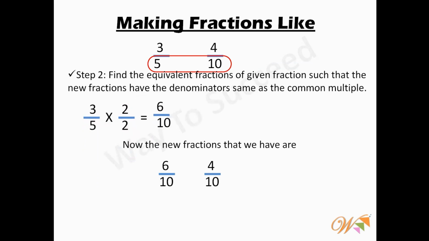Now in all cases, we cannot write the tables of the denominators to find the least common multiple. So there's another method which makes the task very simple. If you don't want to write the table, or you do not know the table, or the denominator is very big and it's tough to find the common multiple, then the easiest way to make them like fractions is this. Here I have the fractions 4 by 9 and 5 by 7, and this method is also called the butterfly method.